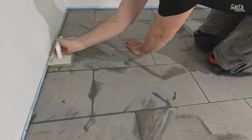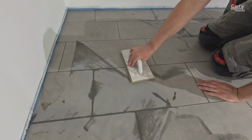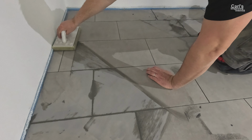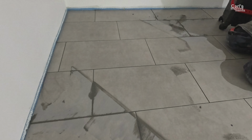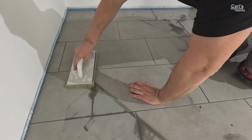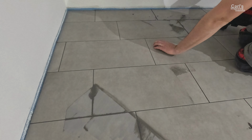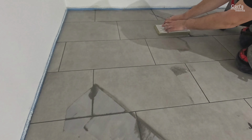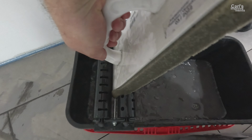You can let the joint material soak in for longer, but for us this works very well this way, and the result is great in our opinion. This also means that you don't walk over the freshly grouted areas. I often wash out the sponge board so that the surface is nice and clean straight away.